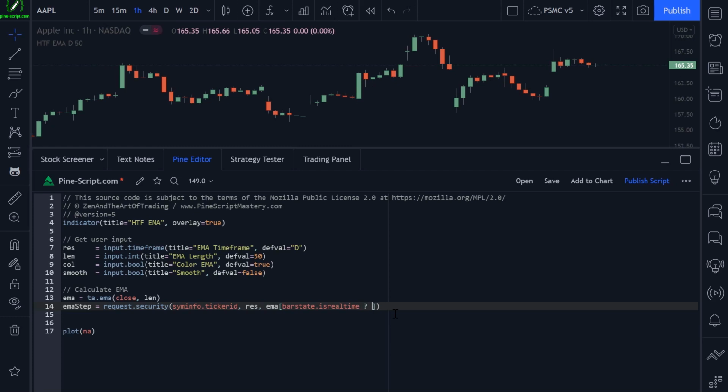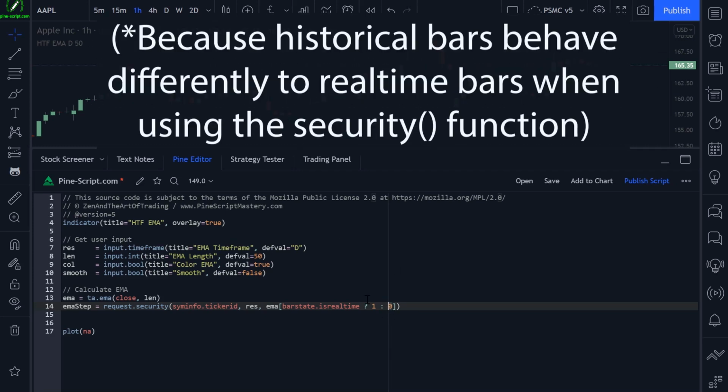So is barstate.isrealtime true? If so, we want to get the EMA value with a historical operator of 1. So we want to get the previous day's EMA value. Otherwise, if we are on a historical bar, then 0 will also get the previous day's moving average value.